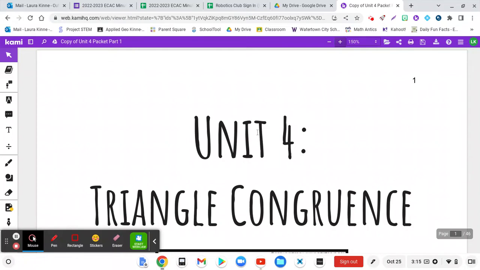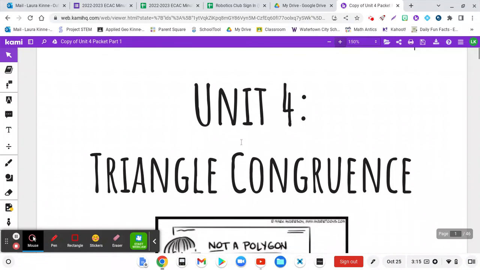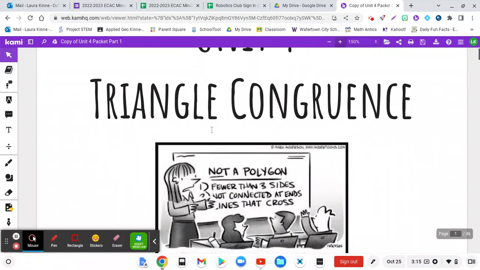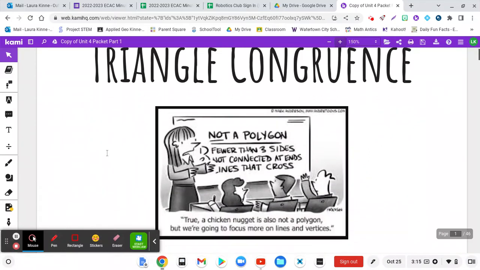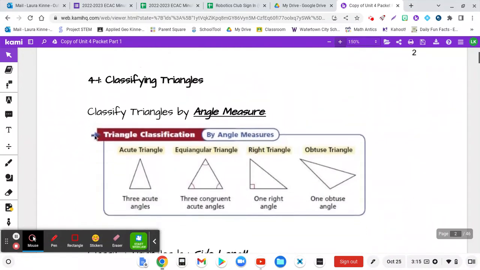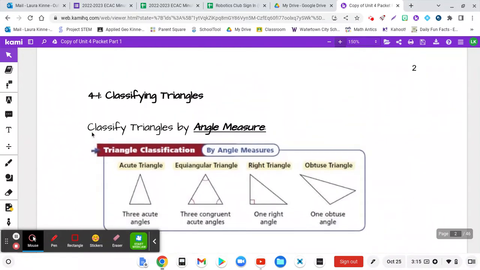It's similar to what I'm gonna do in class, or what I would do in class. I'd like for you to make sure to take the notes down. So you have a new packet. This whole unit is about triangle congruence. So we'll start reviewing triangle qualities, and then we'll move into proofs. Make sure that you are taking these notes down.